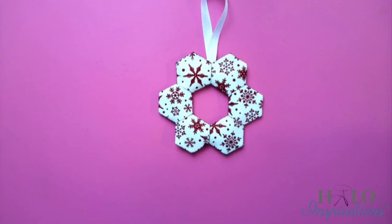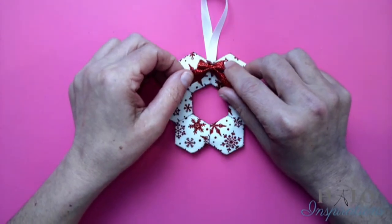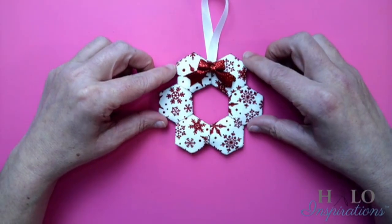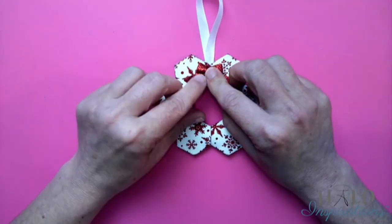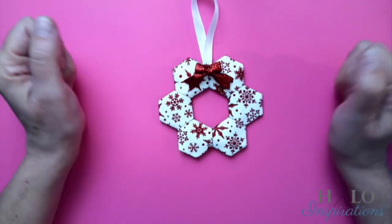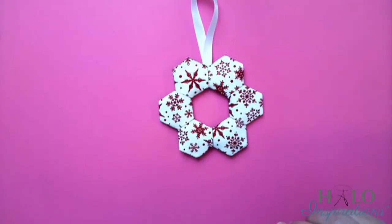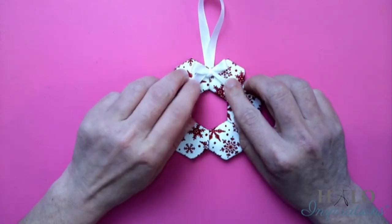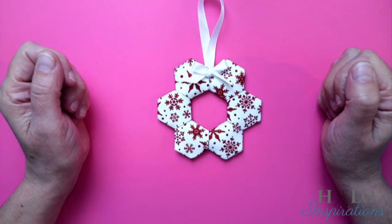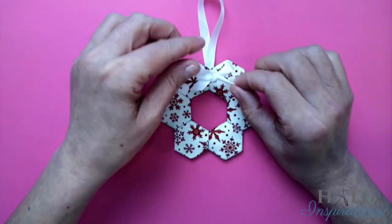One thing that's left — in my opinion, you could just leave it just like this, but I think it needs a bow. These were the bows we found at Michael's. I can't sew it because it's a little thick, so I'm going to ask my husband to hot glue it just as an embellishment. Isn't that cute? If you don't have a hot glue gun, you could take some ribbon and make a little bow that you could sew on — absolutely, and it would be just as cute, just as darling.